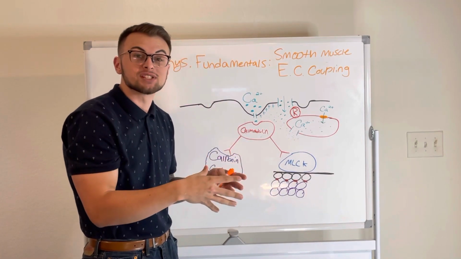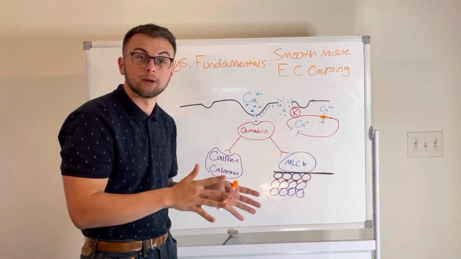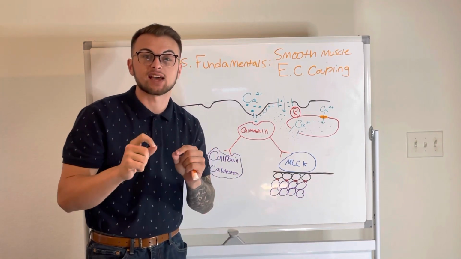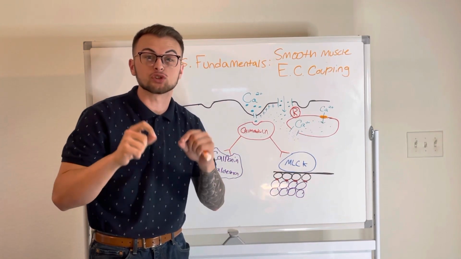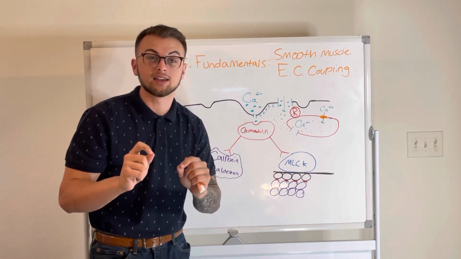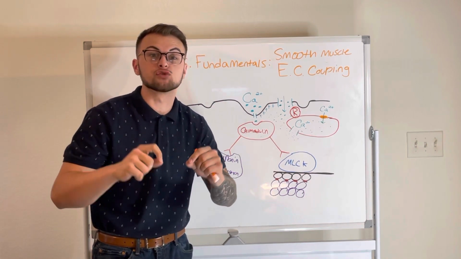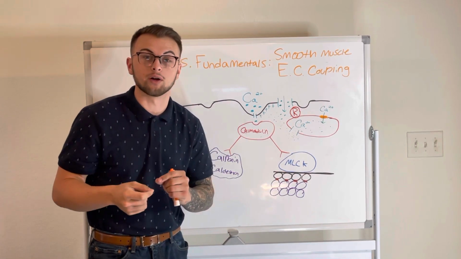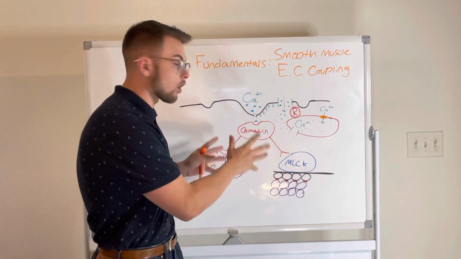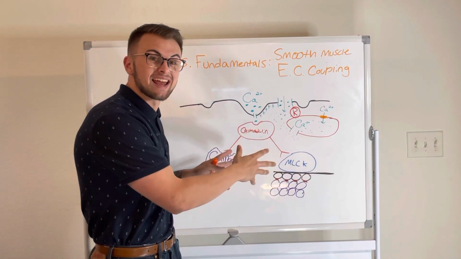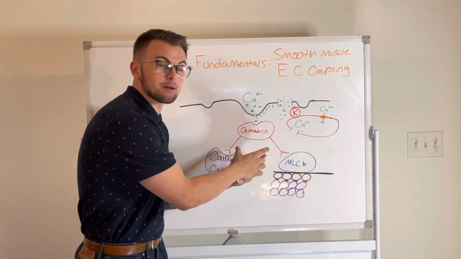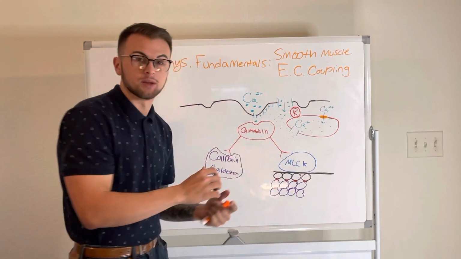Also, SMCs do not have troponin. This is clinically important because one of the ways that we assess if there has been damage done to the heart during a heart attack is if there are elevated levels of troponin from cardiac or skeletal muscle present in our blood. Our SMCs use instead a calcium-binding protein that is conveniently named calmodulin.